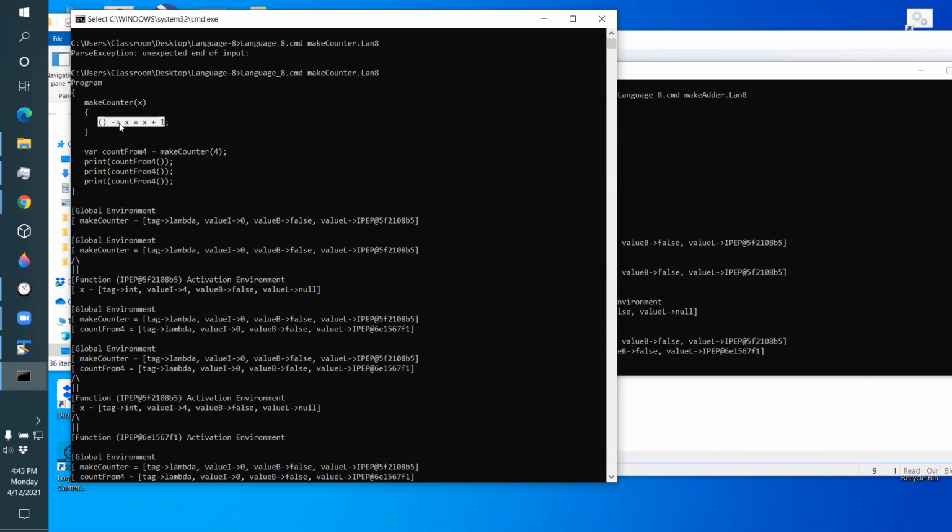Now, how can I give this object more than one method is a little bit tricky. And there's all kinds of clever ways. Right now I have an object, but that object only has one method. And objects with only one method aren't really all that useful. So I need a trick to give this object, like what if I wanted to be able to increment it and decrement it? What if I wanted an increment method and a decrement method? Well, I can do that, but the code is ugly. Okay, the code is ugly, but it's doable, and it proves that object-oriented programming can be done with closures, and vice versa. You can do closures with object-oriented programming.